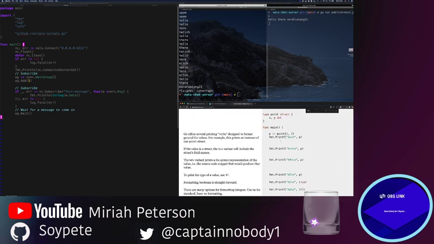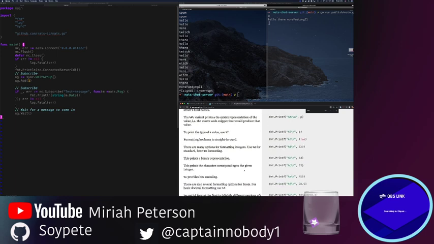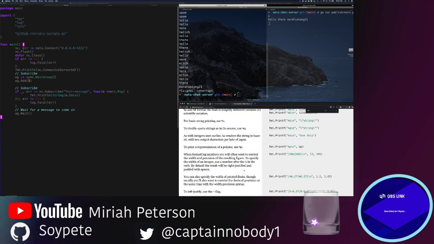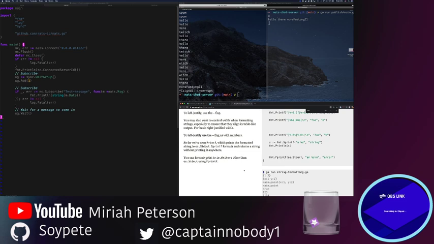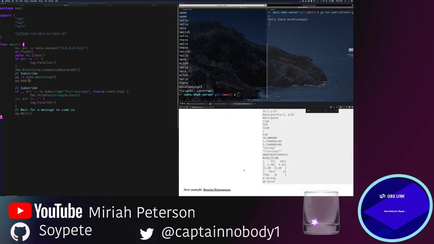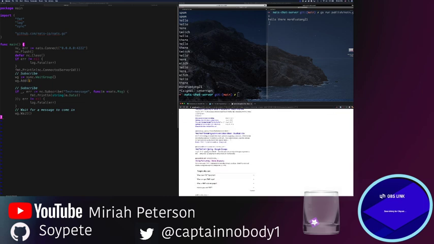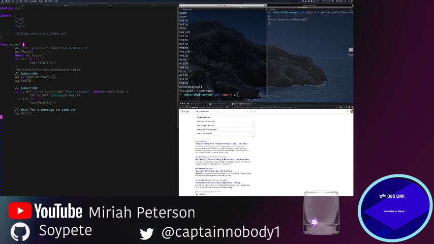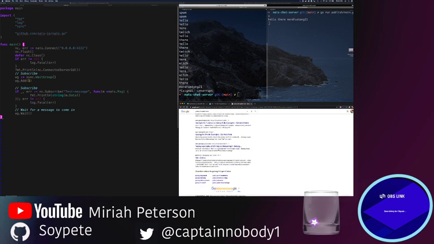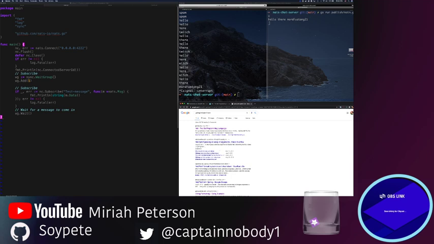How come Google's not being smart today? See, they don't have slice. Formatting booleans, formatting binary. Formatting all that stuff. Printf examples, printf. Indent, passing an array of arguments. How do you print the values of a slice?